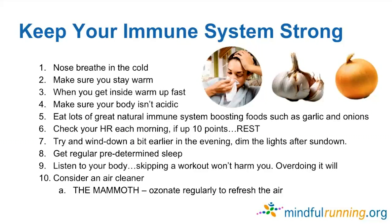And last, if you're stuck indoors all winter, who isn't? Consider an air cleaner or an air cleaner with an ionizer. Our favorite tends to be the Mammoth. It has an ionizing setting where we can turn it on. It's like having an electrical storm in the house, but it kills all the molds and other germs that are in the air, and it feels like a thunderstorm has just passed on by, and it helps keep the air clean, which helps keep our immune system strong. You can even bring one of those in and put it next to you at work as well.